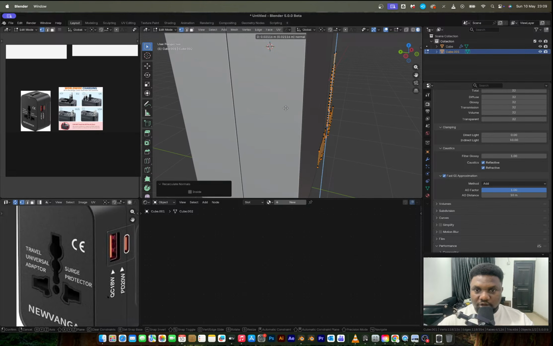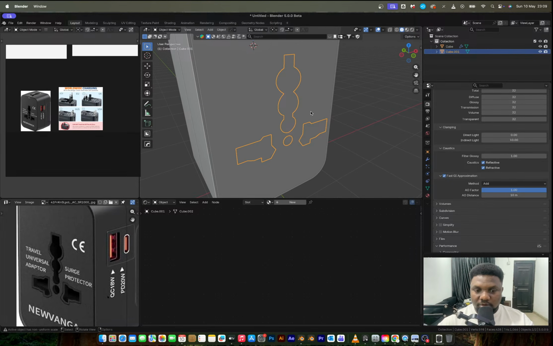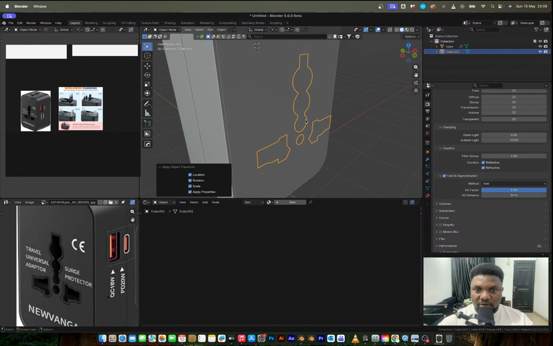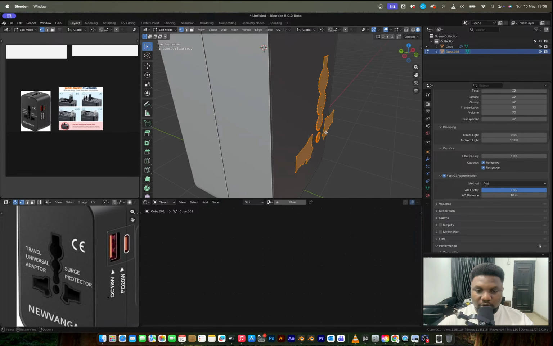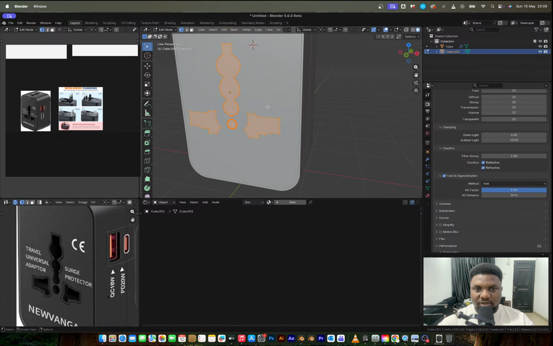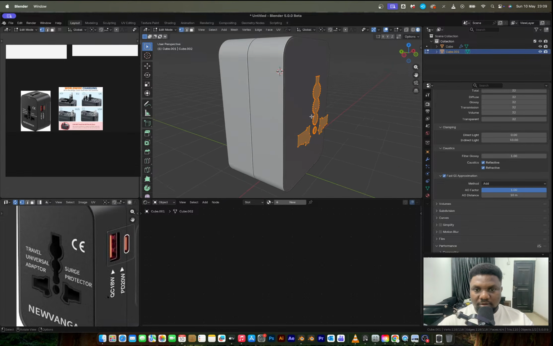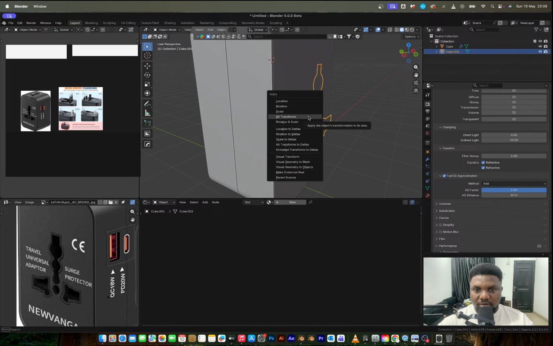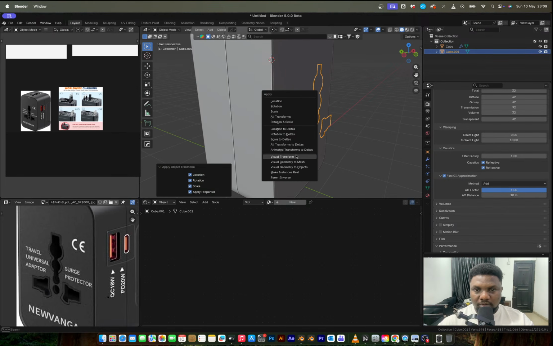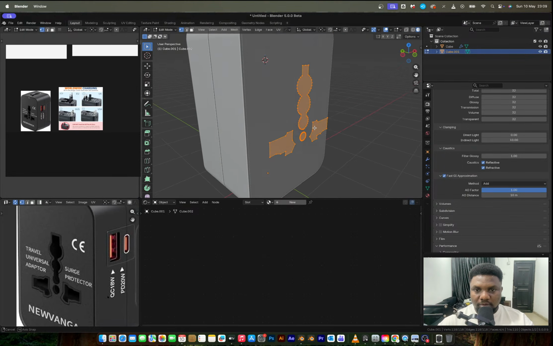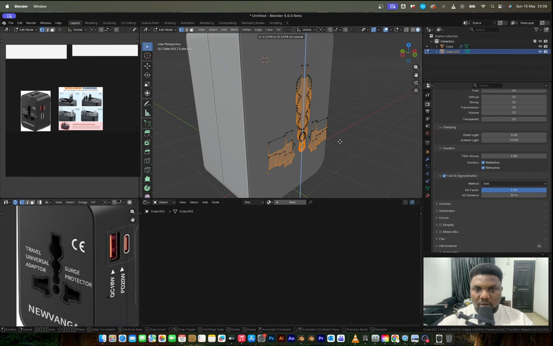I'm going to extrude. Nope. I'm going to shift A, apply all transforms, bring geometry to this point. Why is this not extruding correctly? That's strange.